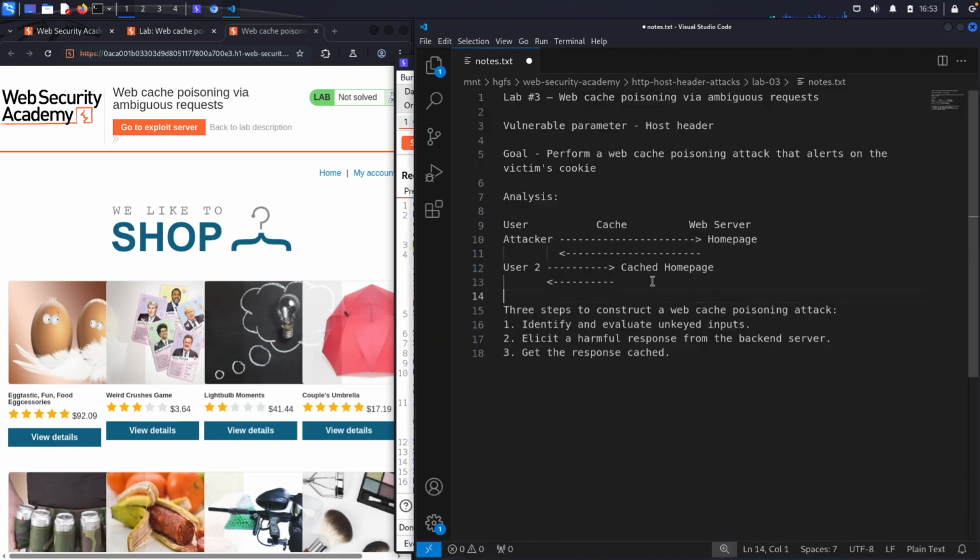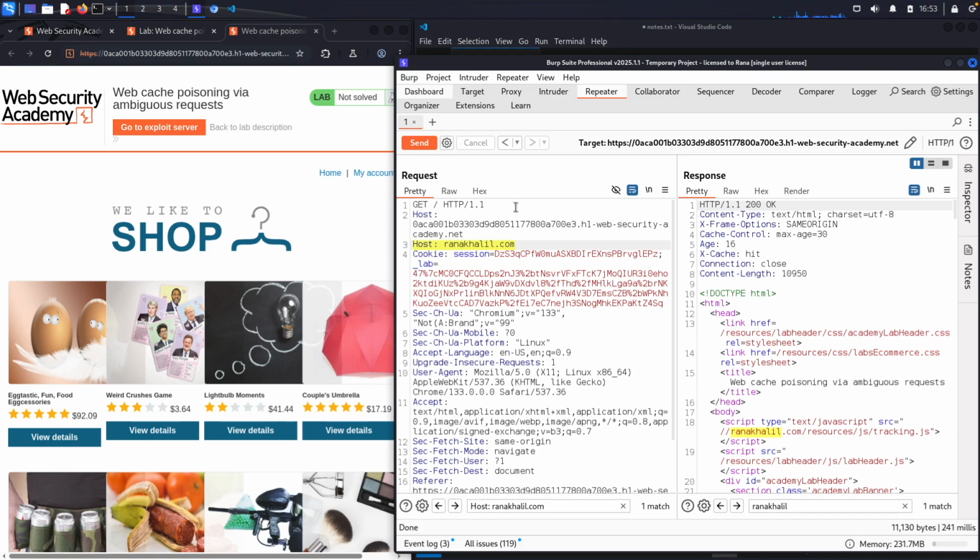So if we look at the page over here, what we did is we included a request to the home page that contains two host headers. And the first time we had to retrieve it from the home page, but the second time we requested it, it came from the cached web server. And so right away, I can tell that this is where my exploit is going to be. It's going to be in the host header.